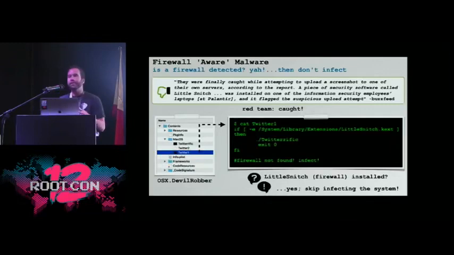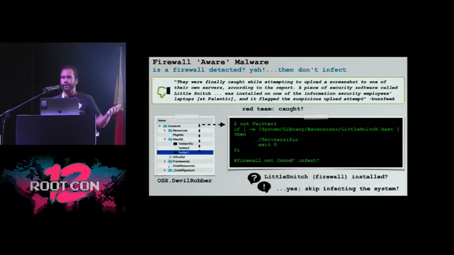So as I mentioned, it's very important for an attacker or piece of malware to detect that a firewall is installed. Otherwise, it really might be their undoing, as the firewall might be the piece of software that ultimately catches the fact. And as you can see on the slide, this really does happen.